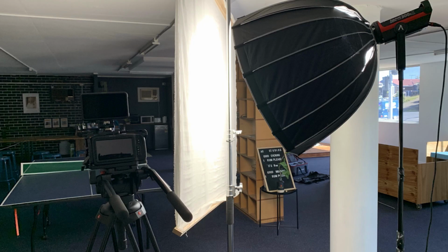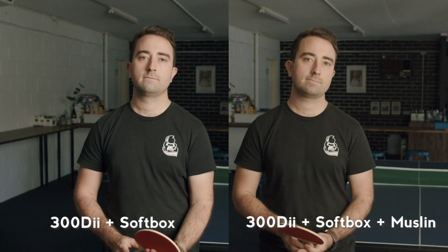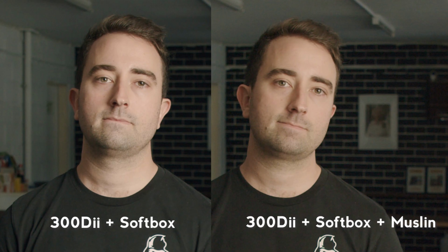And because the 300D Mark II has the output available, because I think initially I was lighting Sean at 30 to 40% brightness, and I didn't have a light meter with me, so I couldn't measure it, but you could then push that through another layer of diffusion or a wider frame. So I actually had on hand in the boot some muslin, a 6x6 muslin, was unbleached, so you will see a difference in skin tone colors as I switch between the two. You can actually see, going back to have a look at the shadows, we kind of add some softness back into the shadow, and so suddenly you get a nice wider frame.